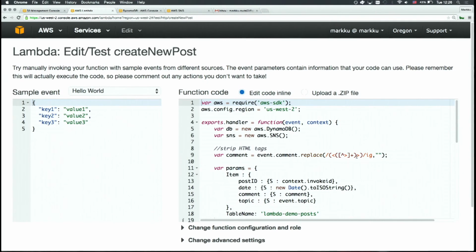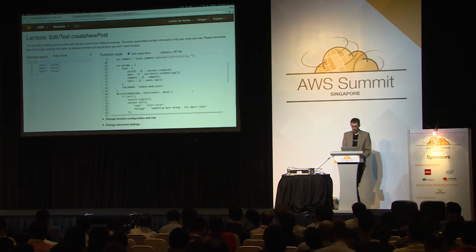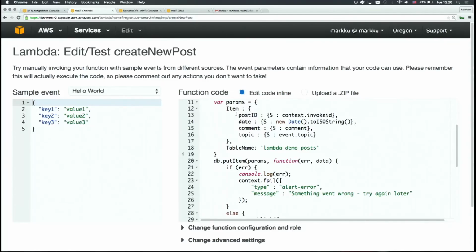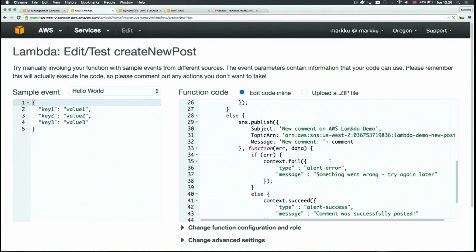So if we get a call in Lambda for this function, create new post, it makes a DynamoDB object again and a Simple Notification Service object. The first thing that the Lambda function does is that it takes the payload, the text that we write, and it puts it in DynamoDB. And if that was successful, it will also send a notification to the Simple Notification Service.